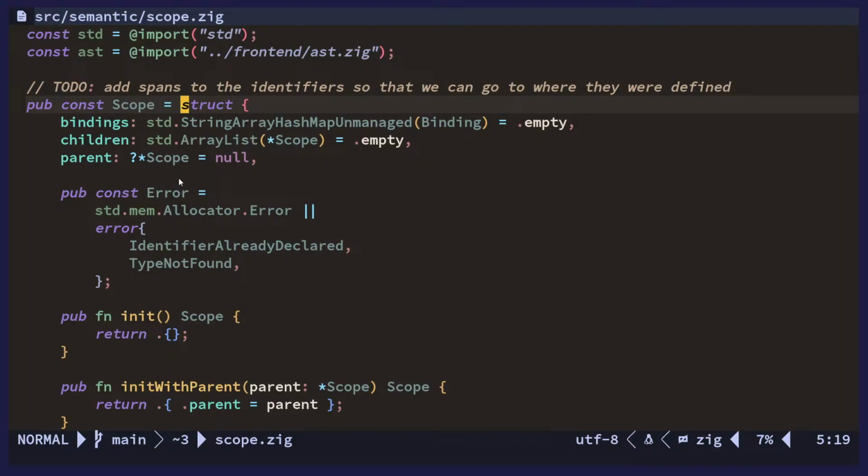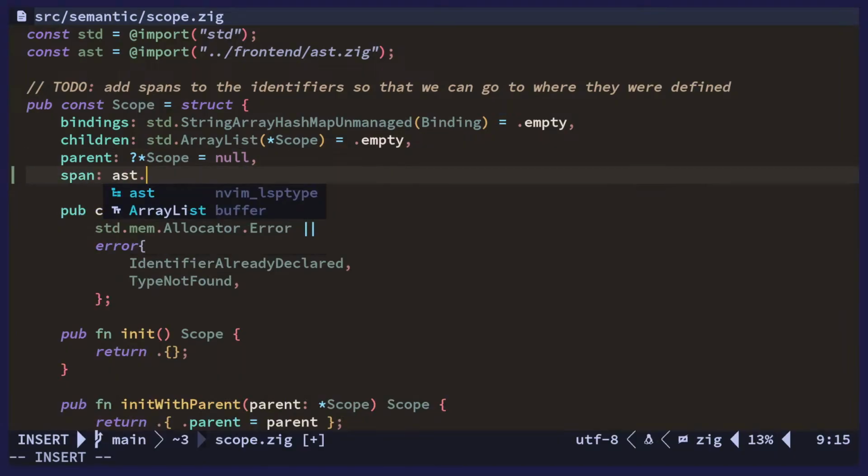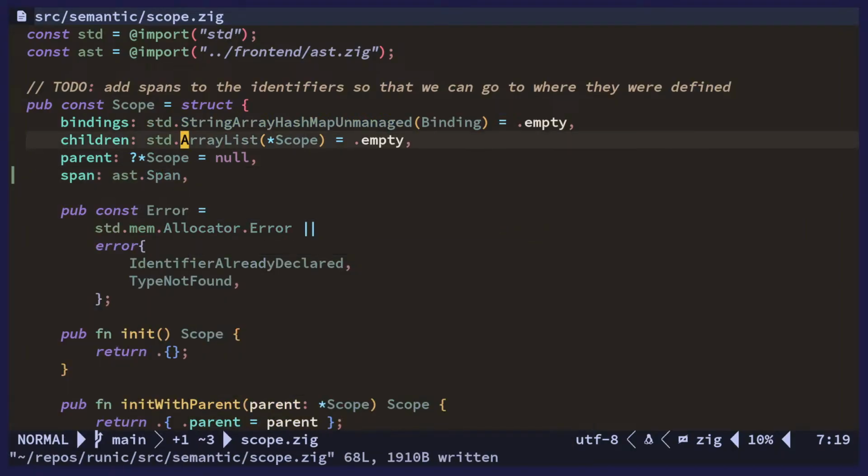And I think it's always going to be some kind of coherent thing. Even if there's a bunch of islands, you could create a parent and have a bunch of scopes that has the parent there. Yeah, okay, so let's add a span. There we go.